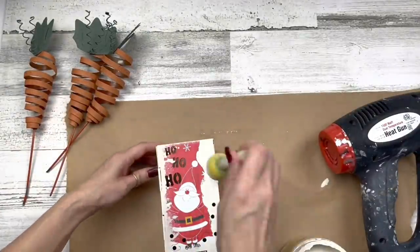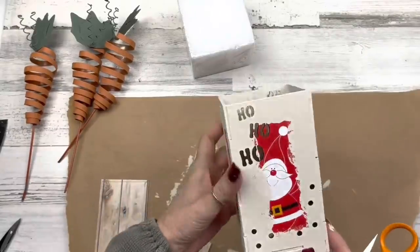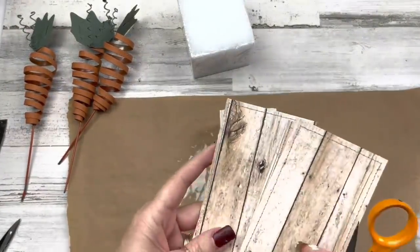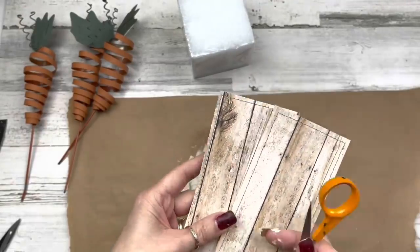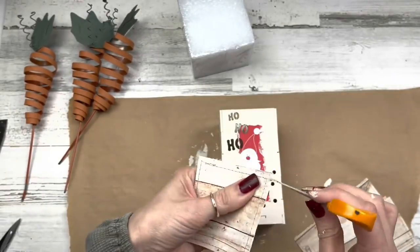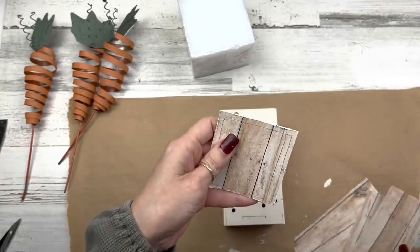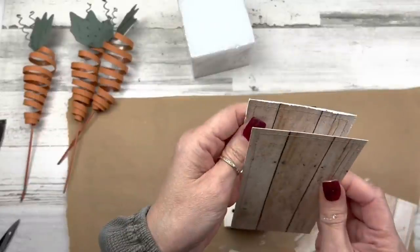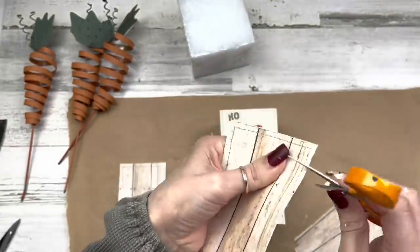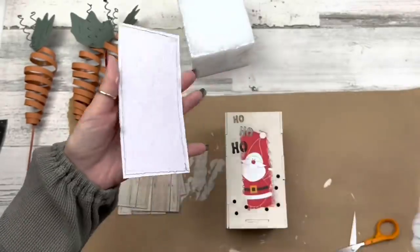And then I'm coming in with that drop cloth paint here and painting a kind of off-white, texturing around the edges of my box, a little bit inside too, in case it's seen a little bit. And then I've got this paper from Hobby Lobby, and I've sewed around the edges and I'm distressing around the edges just like we did in the first project. Here's where you can see with and without that distressing technique. And then once I get all that done, we'll go ahead and start gluing it around.